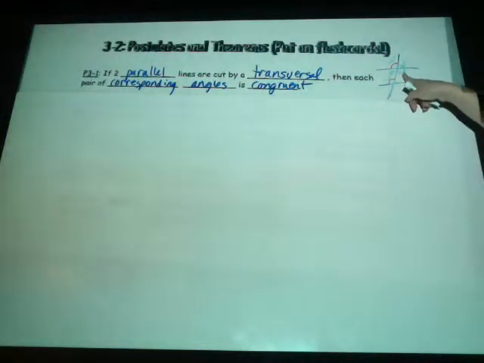If I told you that this angle here was 120 degrees, what's this angle here? 120, because what kind of angles are they? Vertical. What's this angle's measure? 60, because these are what? Supplementary or linear pair. And so what's this angle here? 60. So if these lines are parallel, then this also becomes 120, and couldn't I do the same thing in this grouping? All I would need to know is one angle measure, and I can find all 8 if the lines are parallel. So that would be 120, that would be 60, and that would be 60.